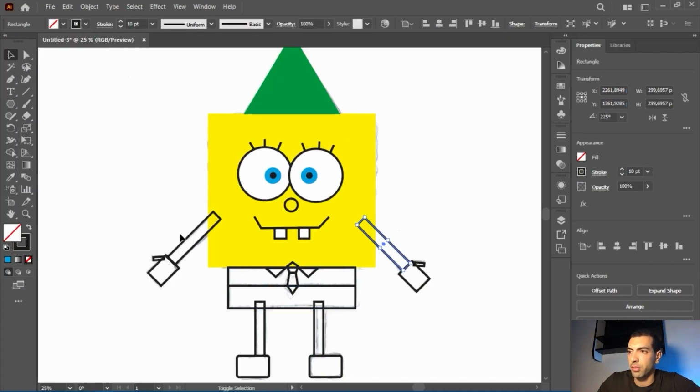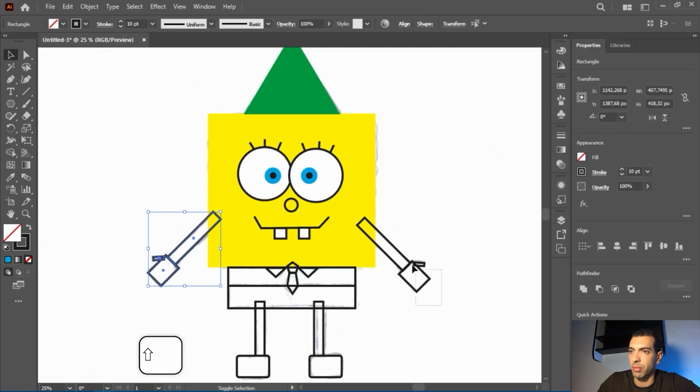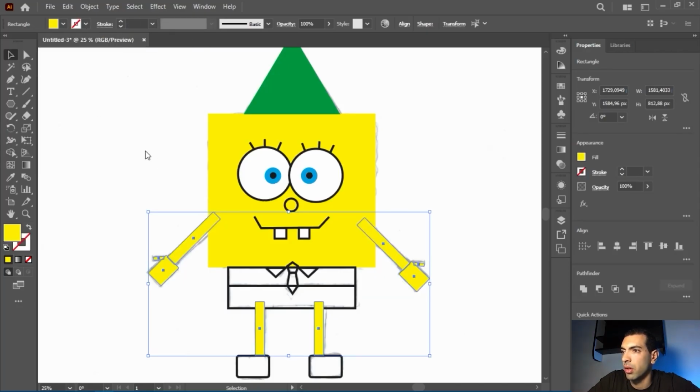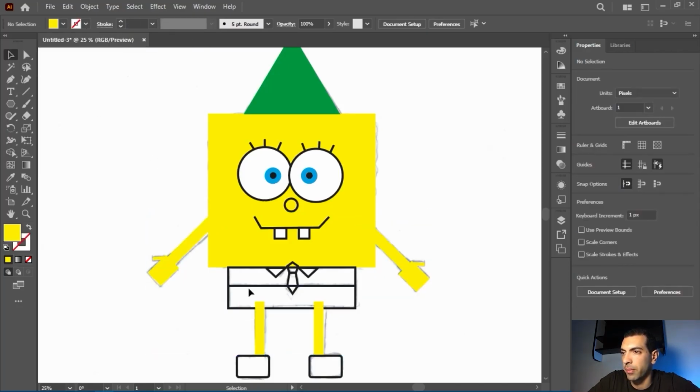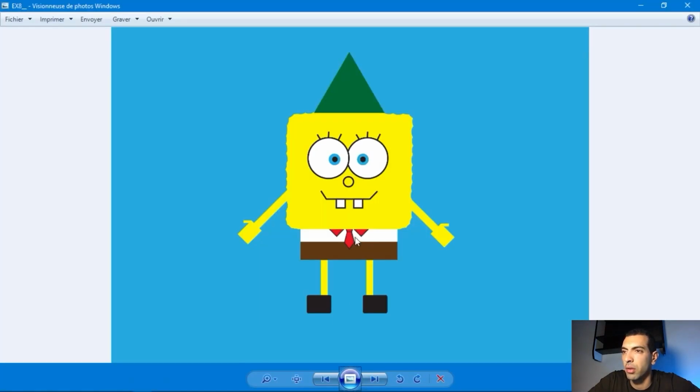This part, and this part, I'm pressing shift right now so I can select everything at once. And these two rectangles, we need them to be yellow with no strokes, just like that. This part needs to be, I don't remember the color, white.